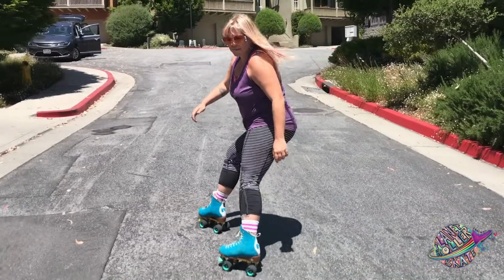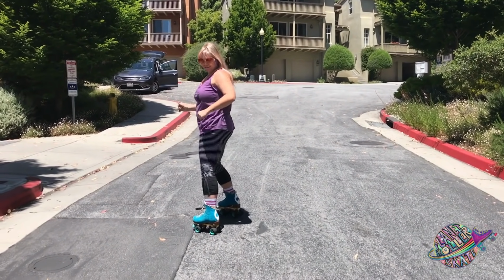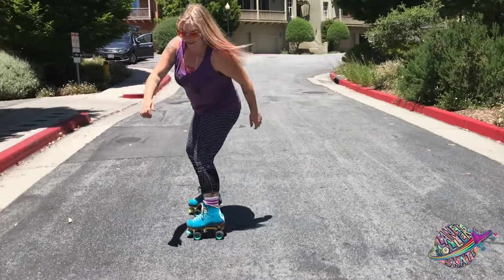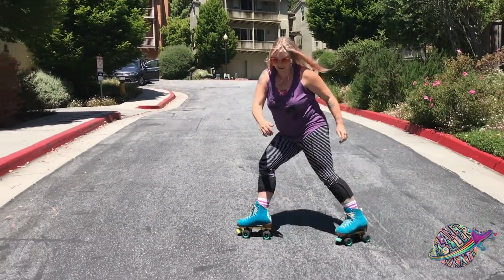If you ever feel like you're going too fast, just keep going up the hill. Make a big smiley face and you end up stopping. And then you keep going. Oh, going too fast, going to go up the hill a little bit, slow myself down, and start again.